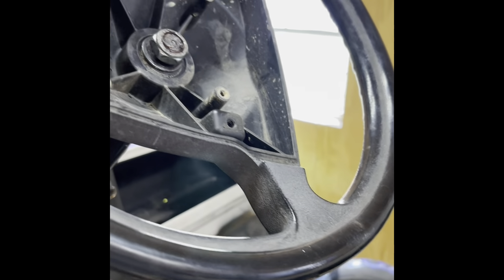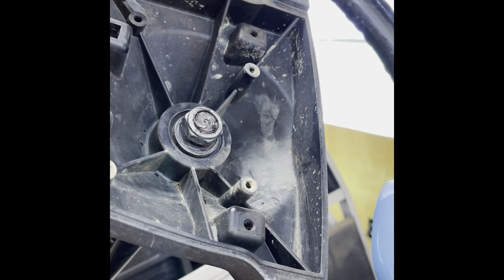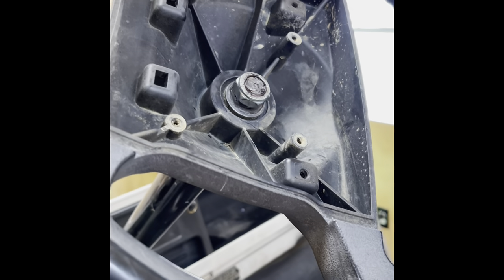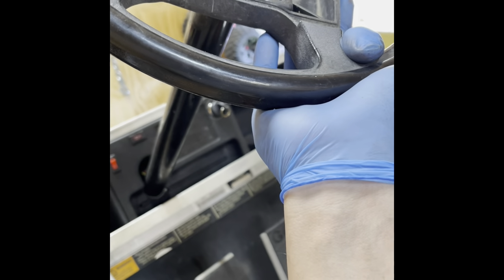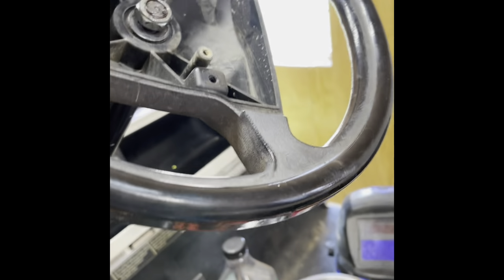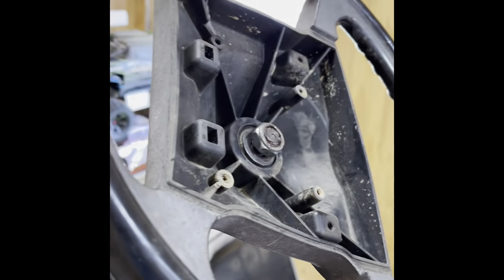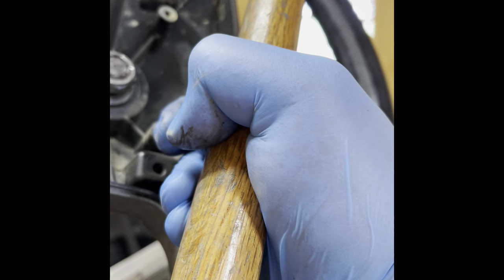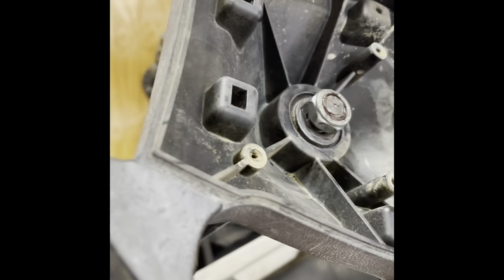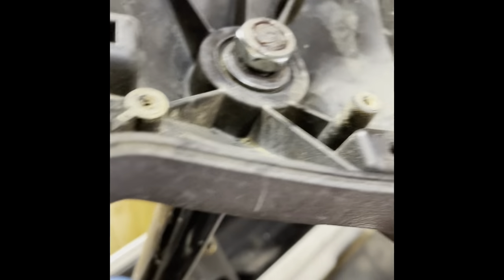The big freaking hammer didn't work, so those are the brakes. Another method I use is you can sometimes just sit on the golf cart, put your knees up under here, kind of lift up with the balls of your feet. Make sure your nut is flush with the top of the shaft there, and with a metal BFH, just kind of pull up on it and whack it at the same time.